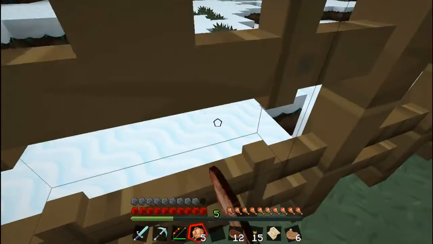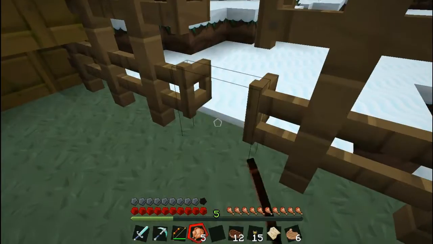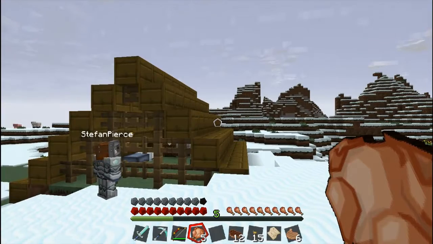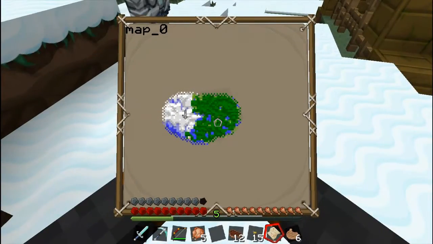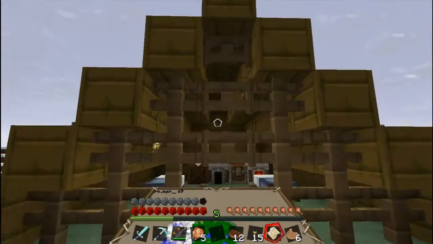We are camping, and we decided... Sorry, let's do this properly. We decided we're actually going to go camping. I'm terrible at that. And we're going to go really far out and explore this map. We're going to try and explore the whole entire map, starting with going in that direction.